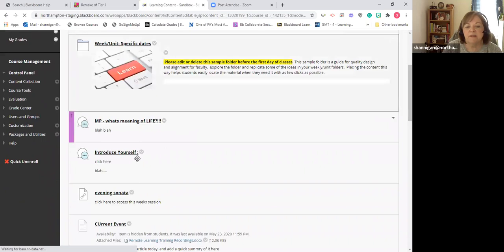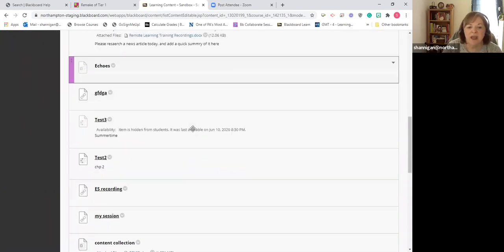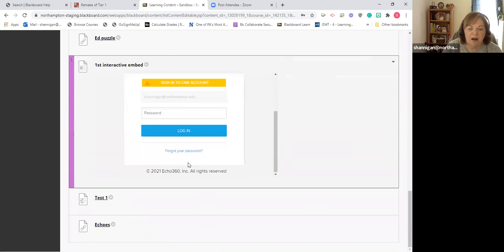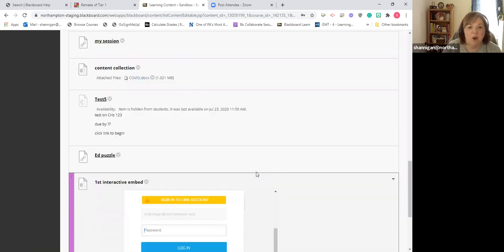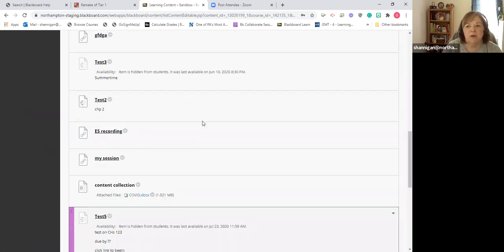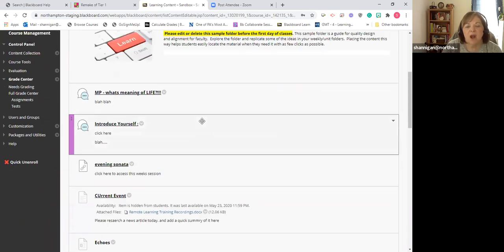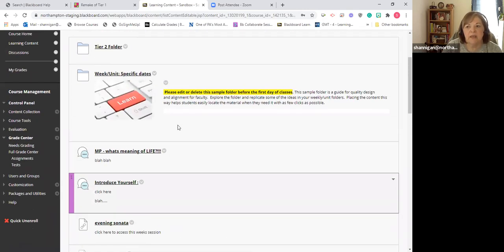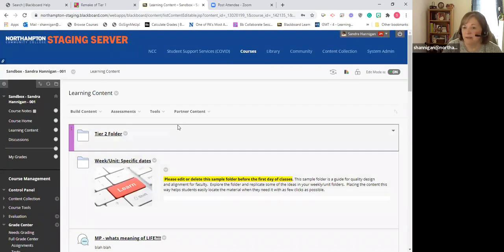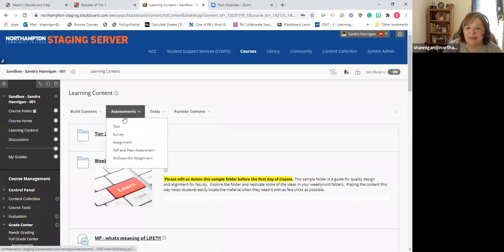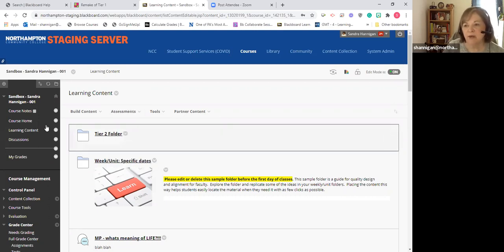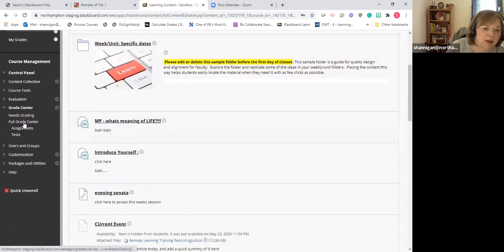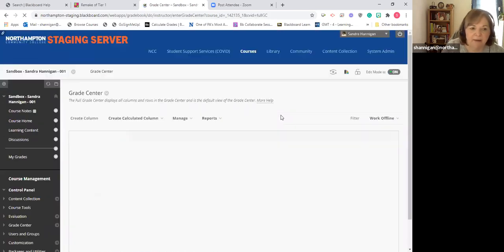Whenever you put something into your learning content, and you'll see we have some items here, whenever you put anything into your learning content and give it grades, it will appear in your Grade Center. If you create a test, if you have an assessment, you add that test and the test has grades, it will show up in your Grade Center with the number of points that were available for that test.